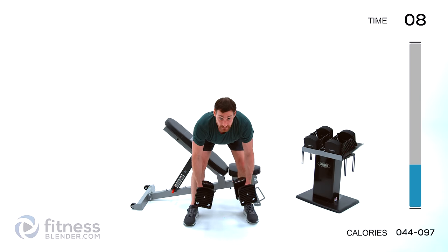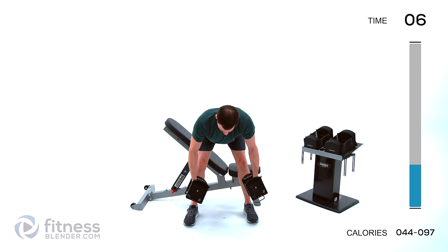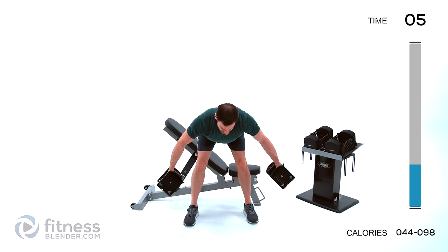Seconds left. Keep it under control. One more. Relax. All right, back to the incline fly. Hands above that chest. Start up.